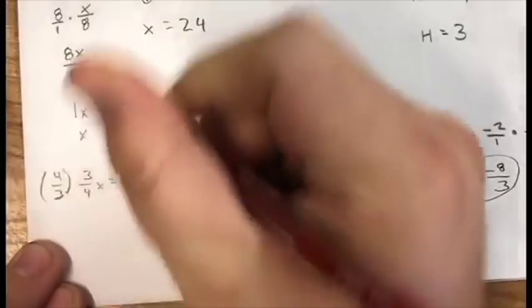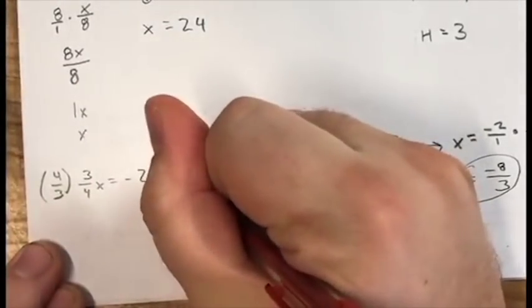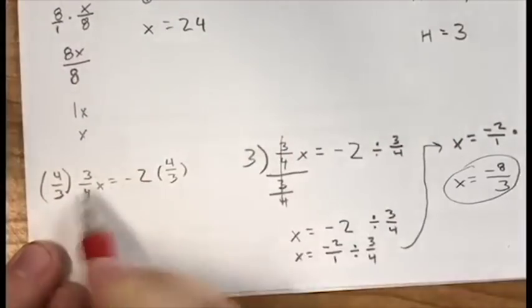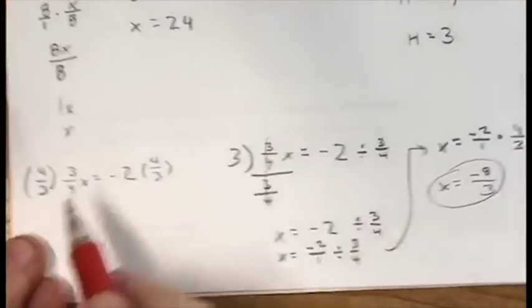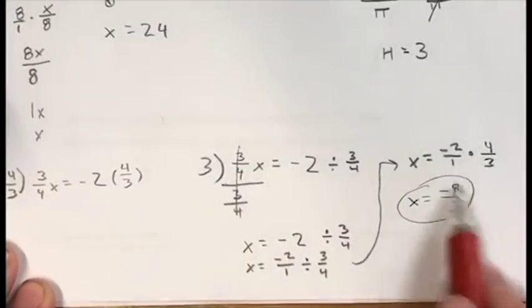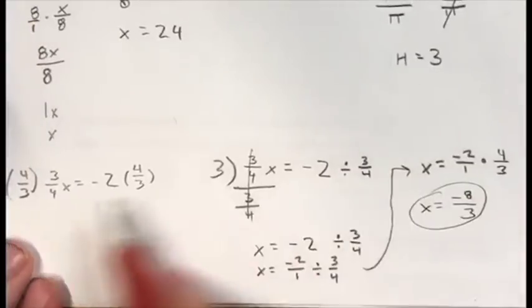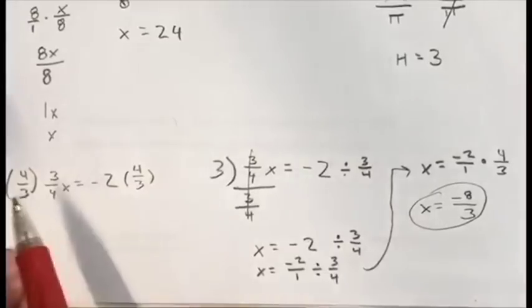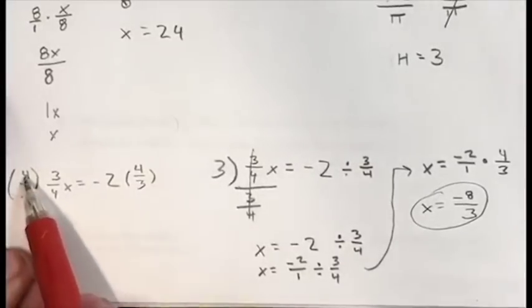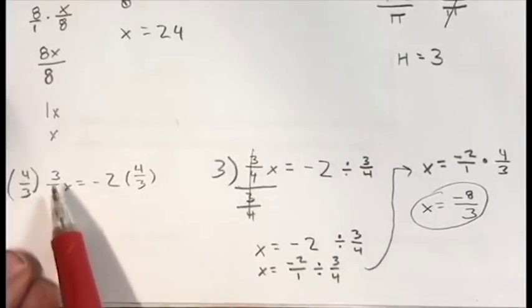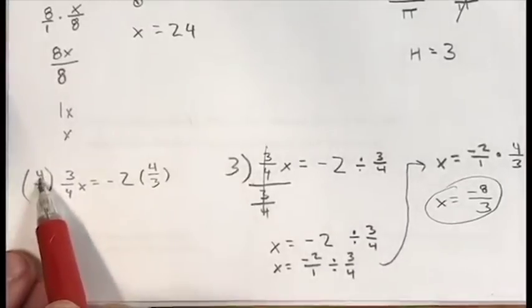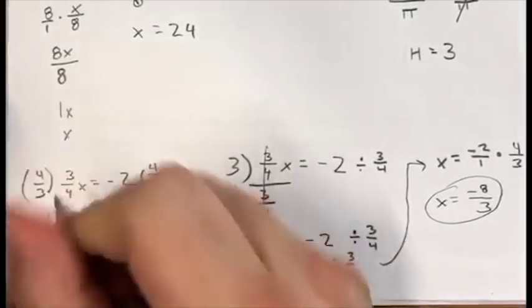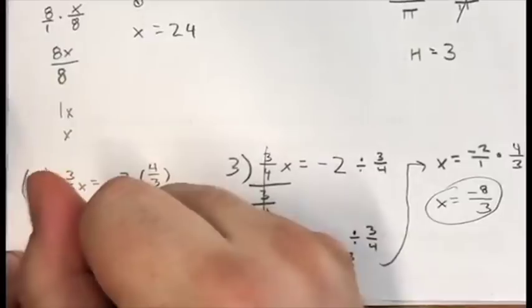Look what I'm doing here, okay? The reciprocal of 3/4 is 4/3, and we did that a while ago in the last step of here, but this time we're doing it at the very beginning. Why am I doing that? What's happening is I'm actually getting ready to cancel out this entire fraction. Check this out. 4 times 3 gives me 12. 3 times 4 gives me 12.